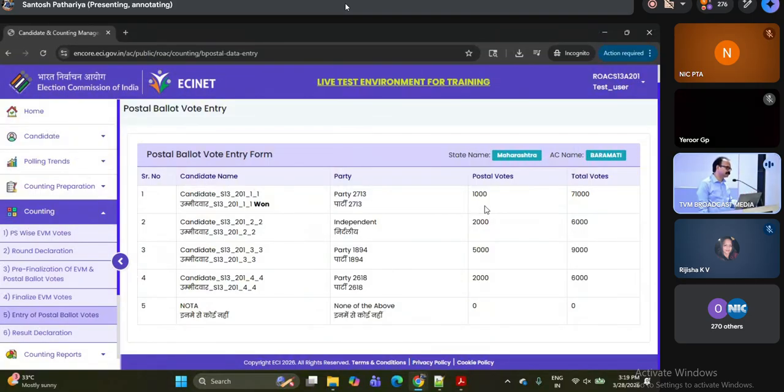The same VVPAT machine attached to the earlier EVM is used. So if we are not able to retrieve from the malfunctioning machine, we can count the VVPAT slips.